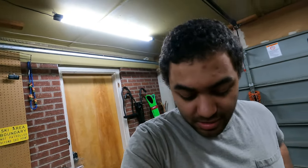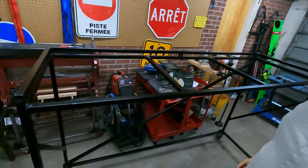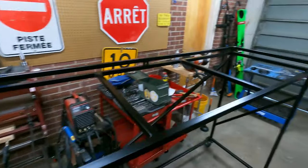So my hair is longer because I haven't recorded anything in a while. I haven't been working on the plane in a while, so I've been building this. This is a cart for the brewery that I work at, so that took a temporary priority.